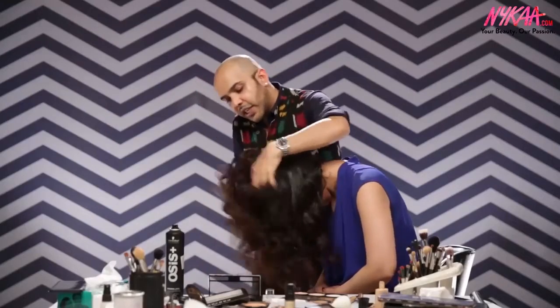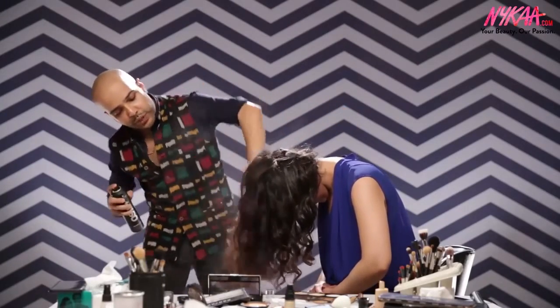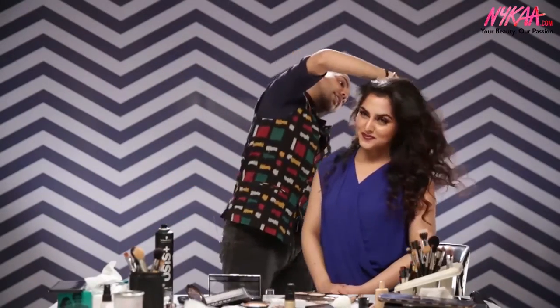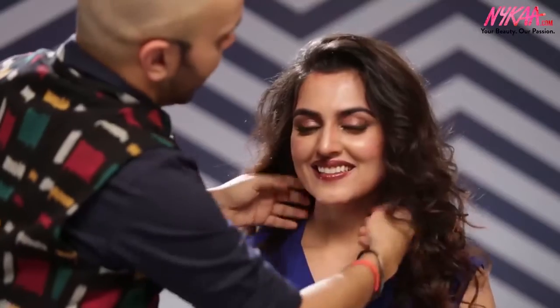Definitely. Now bend down. One second like this. Which is the small thing. Always, guys, in this humid weather, make sure that you spray enough so that it stays up. And here it is. I can't see, guys, there's no mirror in front of me, but this is the look I would say would go. Spray it well.